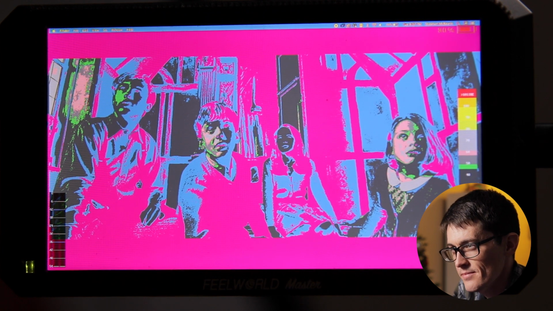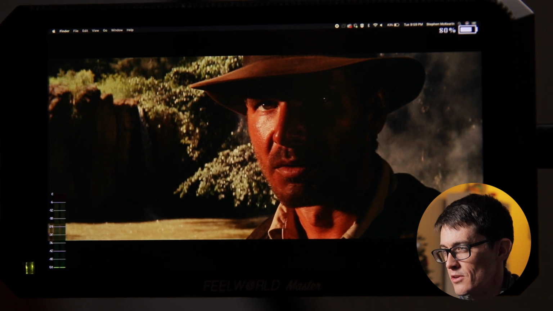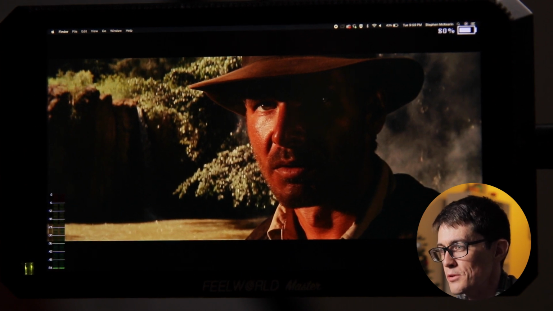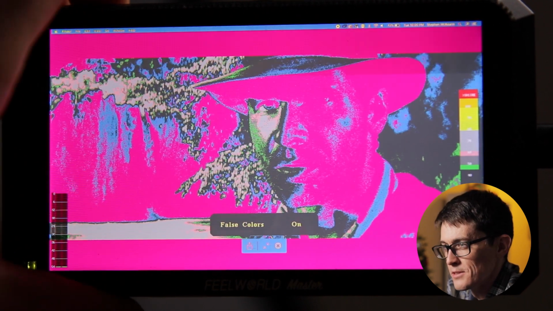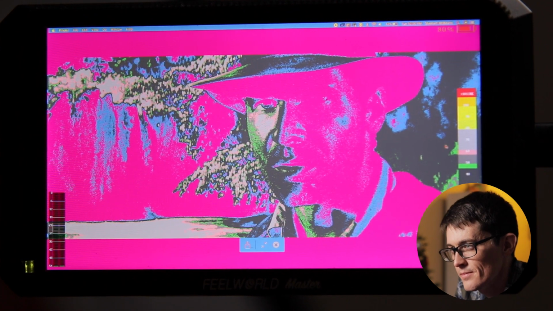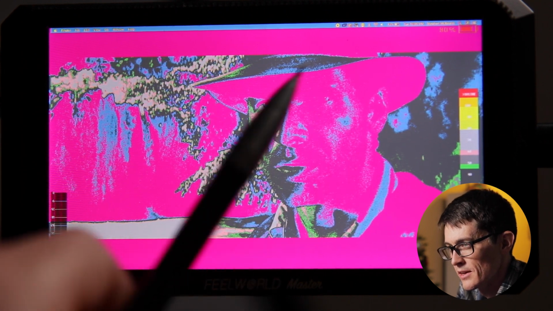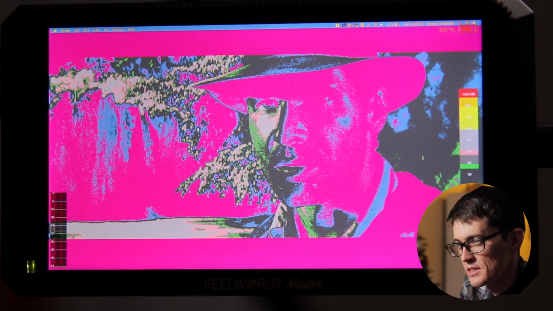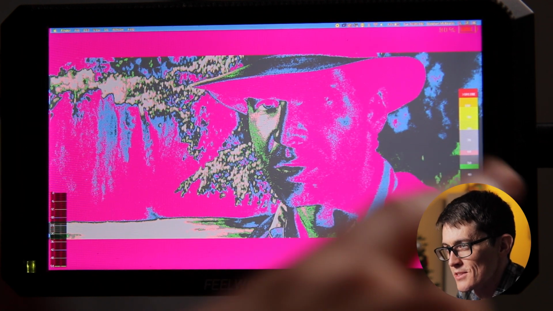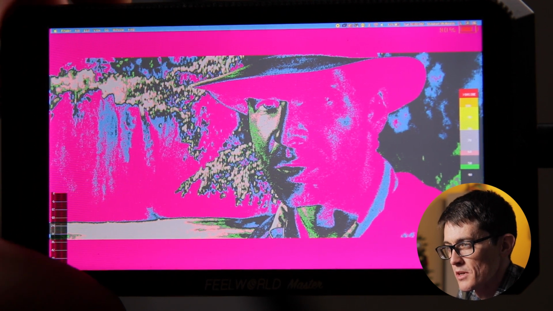All right, why don't we take a look at Indiana Jones? This is right towards the beginning of Raiders of the Lost Ark when he gets introduced. We've got a really bright contrast. Let's see what this looks like. Here we've got gray skin tones, really shadowy and dark on this side, and some highlights in the landscape. Again, he's brighter on one part of his face, but the rest falls off into shadow.